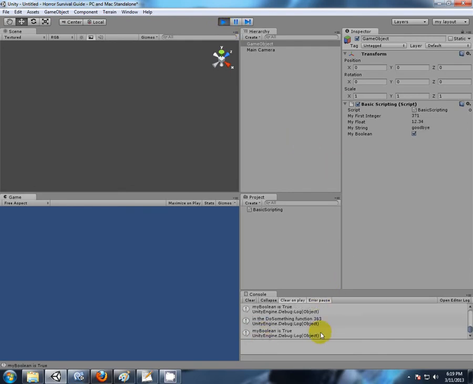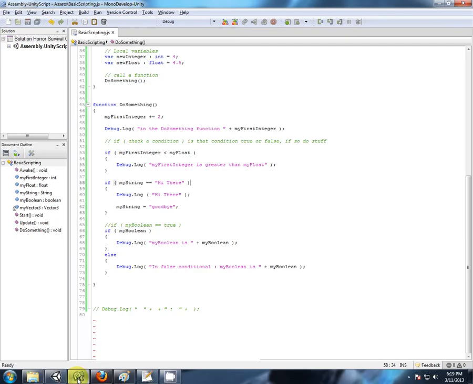Okay, so we have my Boolean is true. Toggle that. We're falling into the conditional that is proving that our Boolean is false. So we'll stop that. So we have if something is returning true, else if that something is not returning true, do this. So do one thing or the other based on our condition. Okay? And of course the same goes for integers and other things.